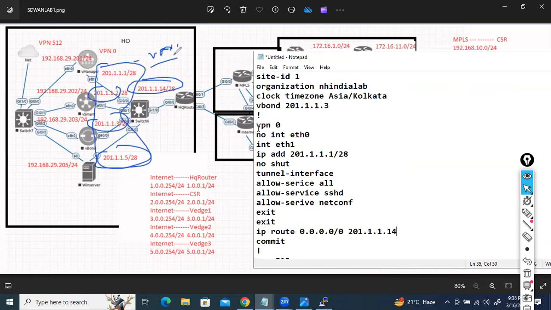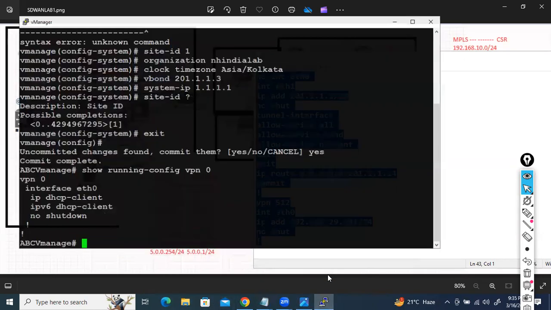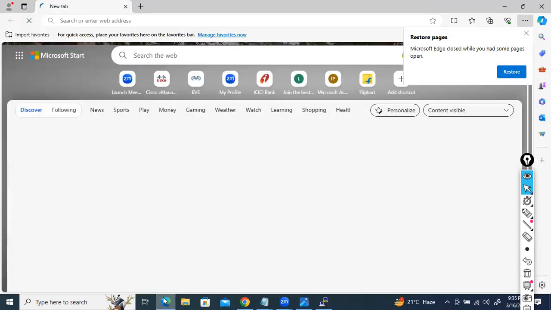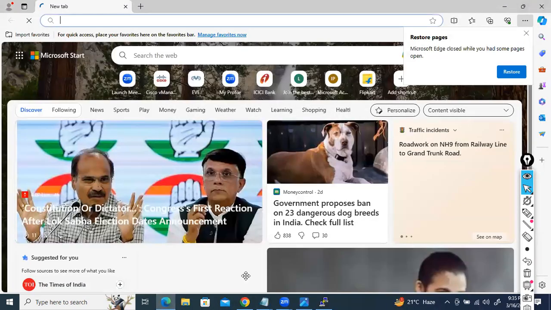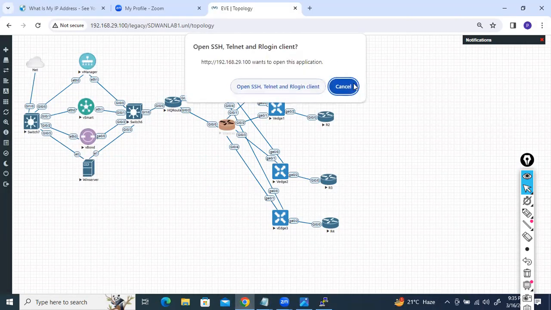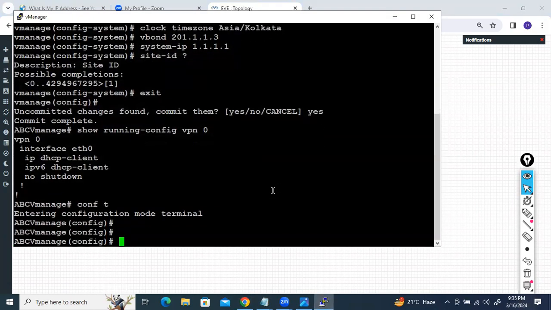So I'm just going to configure VPN 0. I have already the console of this one.